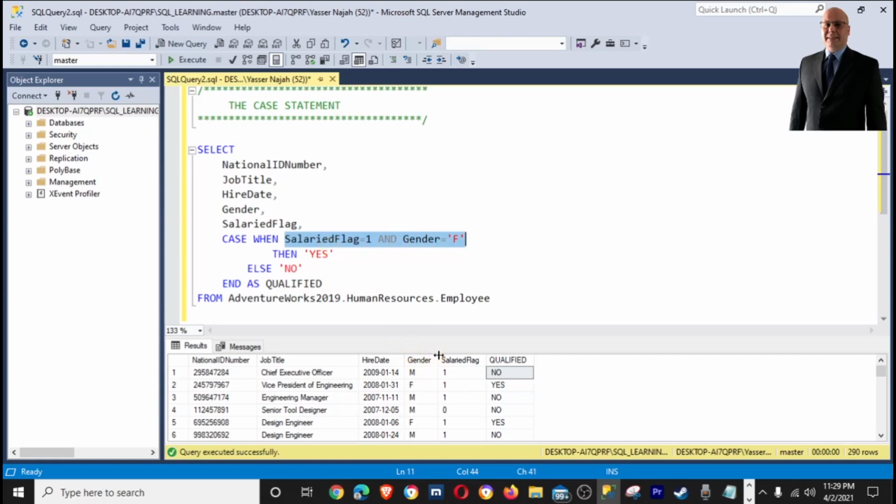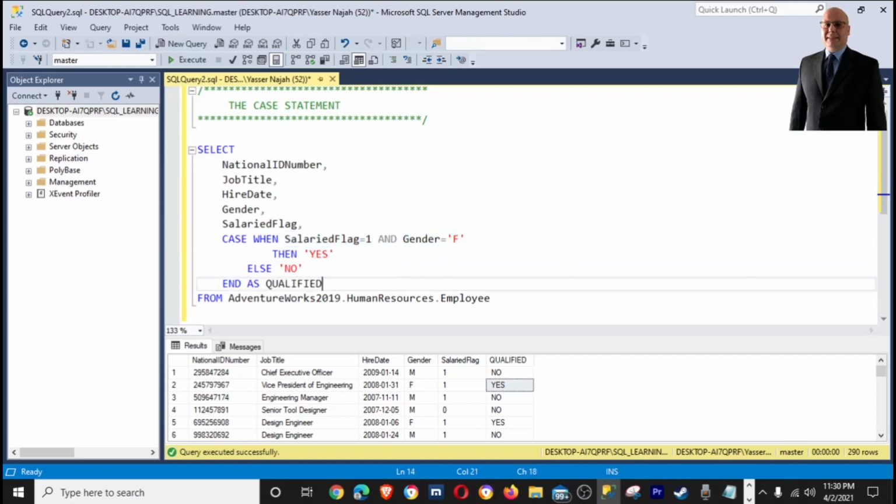The first one is the salaried flag should be a 1 value, and the gender needs to equal F for female. So whenever you see F for female and salaried flag equal to 1, that's when that employee will qualify. And this is how we use more than one condition within our case when.